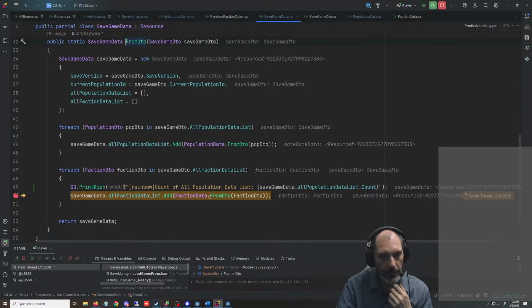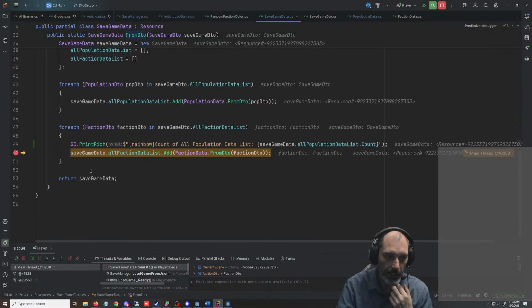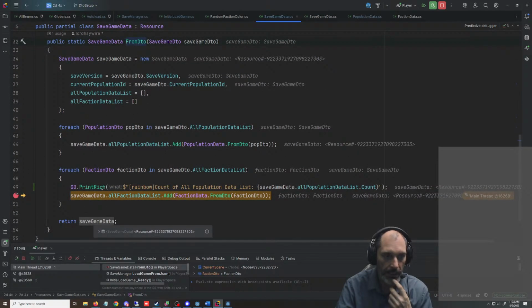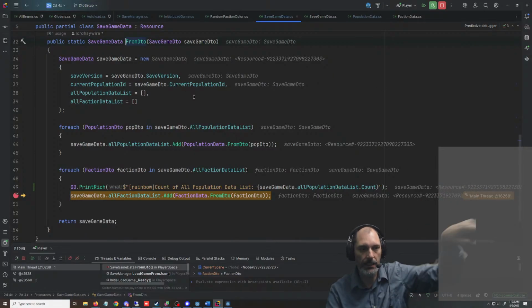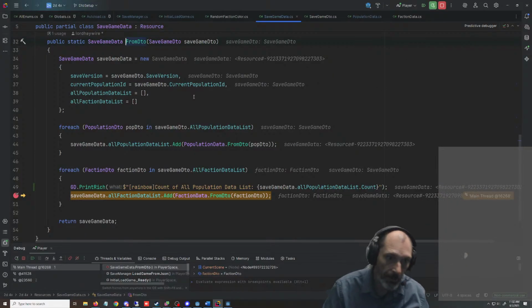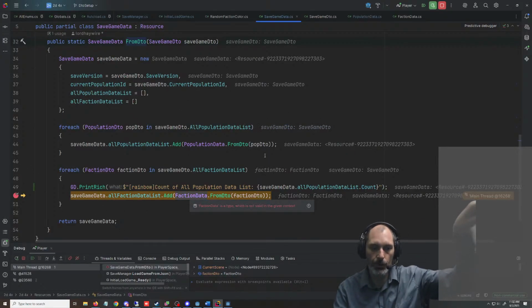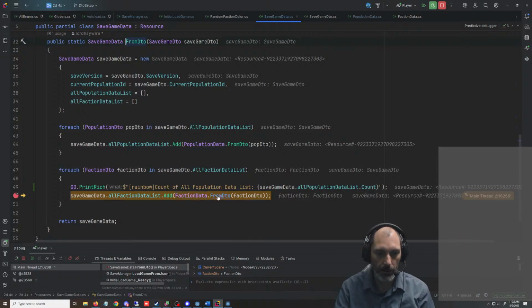Then we're checking in this list a different save game data. We're returning this. Where does this get returned to? See, this is going to get returned. So this is a different save game data because we haven't, all right, this is the problem. We haven't actually finished applying this to the one in the auto thing.